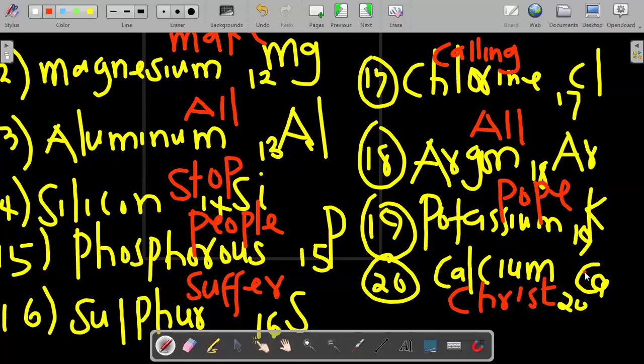So it depends on who is forming the acronyms. You can decide to form your own acronym as a way of remembering the first 20 elements. There is no particular way of doing it; it depends on the individual. You can form your acronym and call it according to that. So these are the first 20 elements.